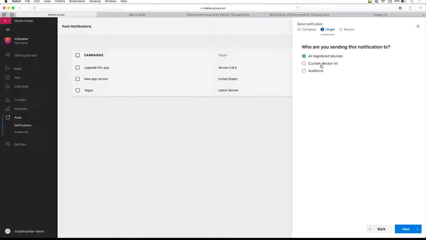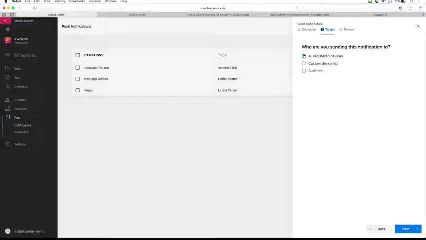She loves them. And then our second option would be the custom device lists. So here, basically, this would be very helpful if you want to, for example, test notifications. You can, with our APIs, get the specific device ID. And so you put this here, and then basically only these devices for these device IDs will get the notification. Our third option, and pretty interesting, is what we call audiences. So audiences pretty much is a segment of your users based on a set of properties. And I'm going to talk more about that in a second.